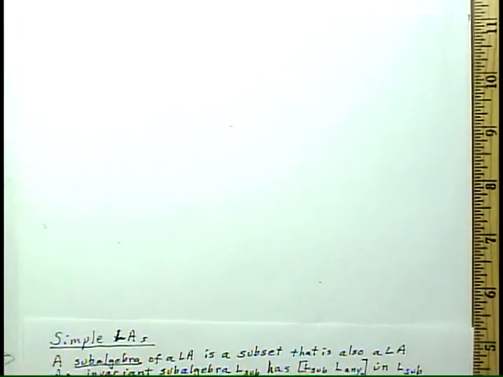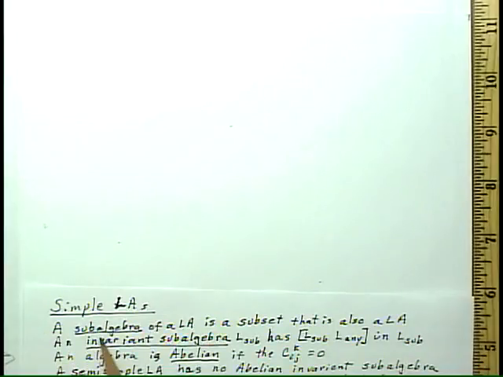That brings us to the discussion that we want to have today. What are the simple Lie algebras? Well, the semi-simple Lie algebras are the ones for which the metric tensor, g_ij, that we just introduced, is non-singular. So let's go over a few important concepts and definitions. A subalgebra of a Lie algebra is a subset that in itself is a Lie algebra.